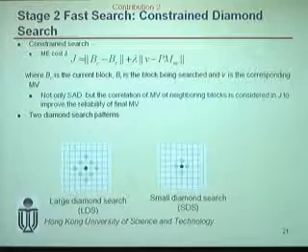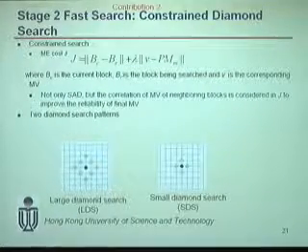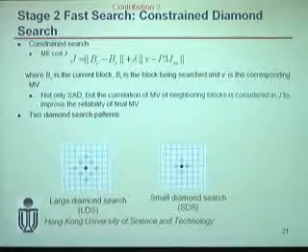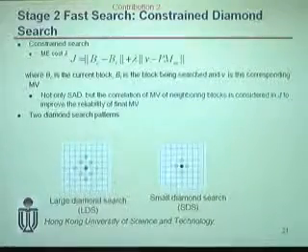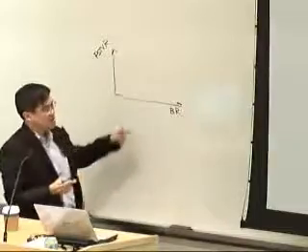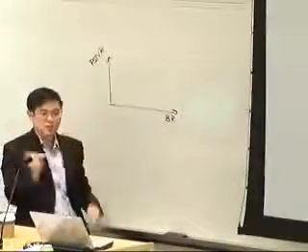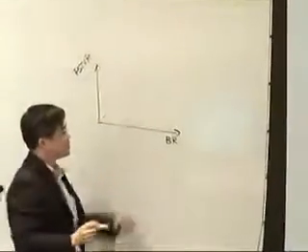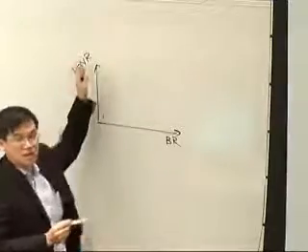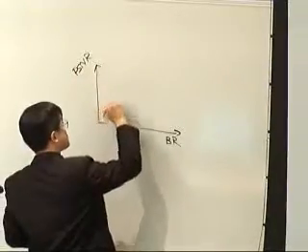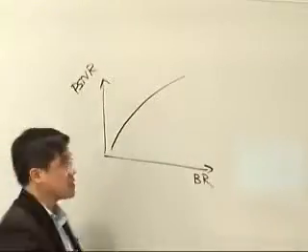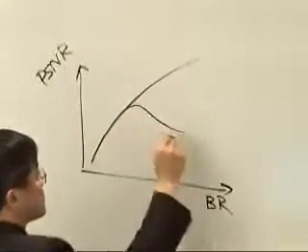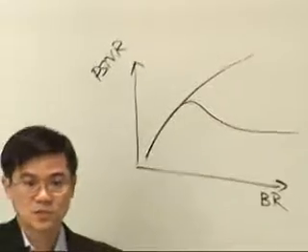When you have noisy video, this is what you're going to get. Bit rate on this axis, PSNR on this one. Normally when you have clean video, we expect this, right? When the bit rate is high, PSNR is higher, right? This is what you expect for clean video. For noisy video, this is what you're going to see.